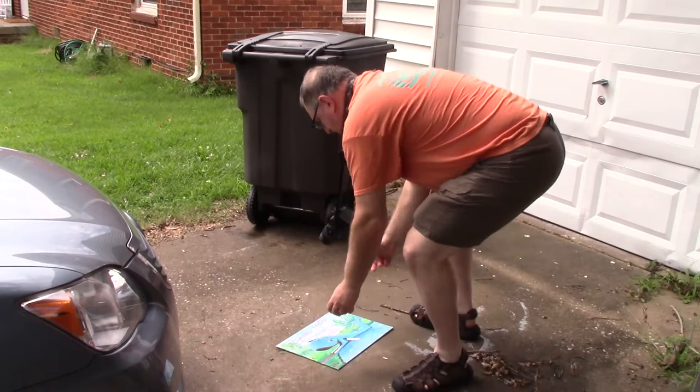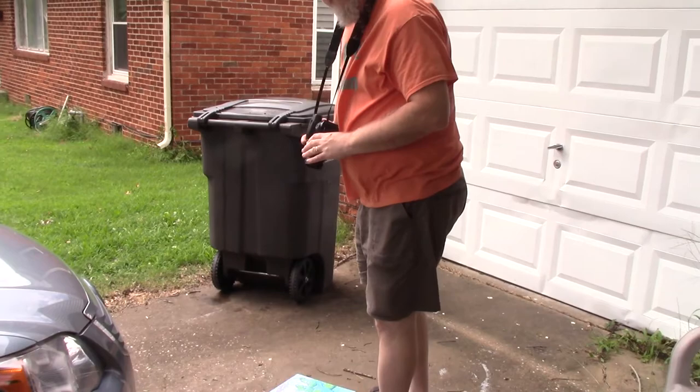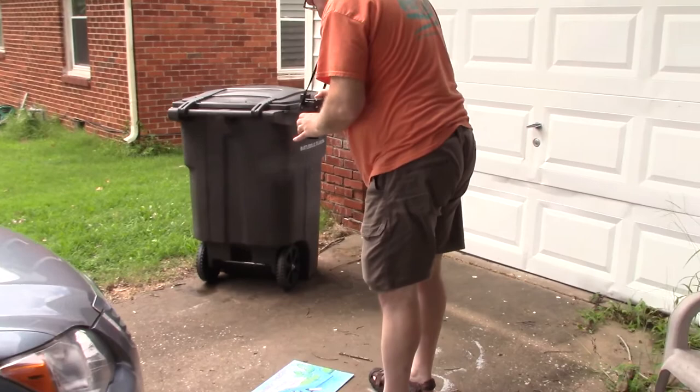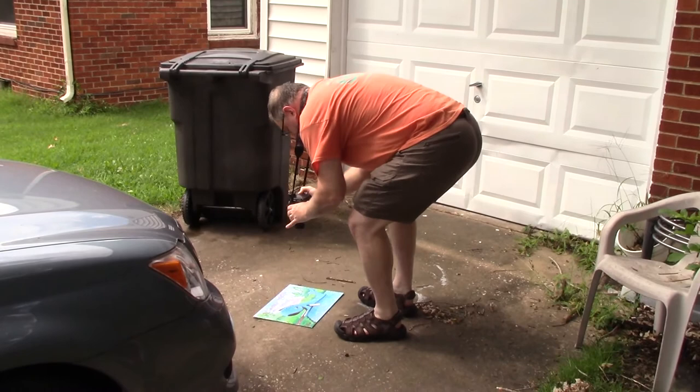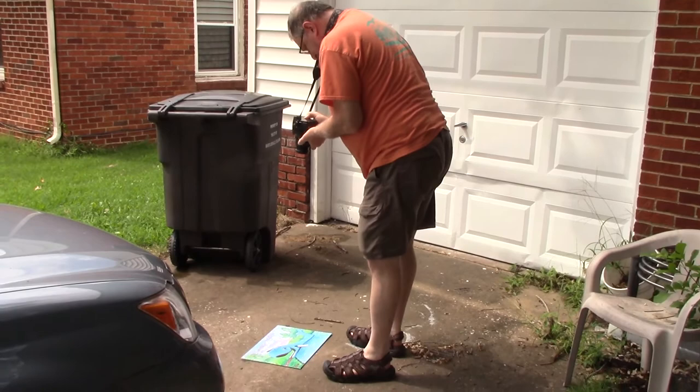So I'm trying some light coming in from different directions on it because that can affect the way it looks. Again, making sure I'm right directly above the image. I am zoomed out with this lens, because if I get too close and zoom in, well, I have more of a chance of getting a shadow and I have more of a chance of distortions too.